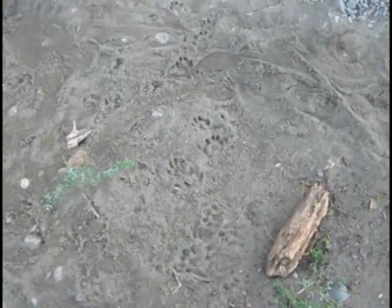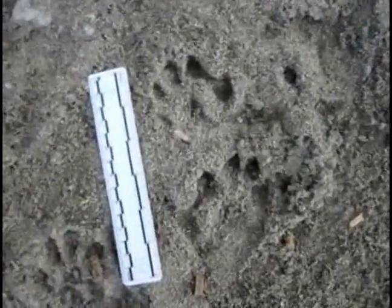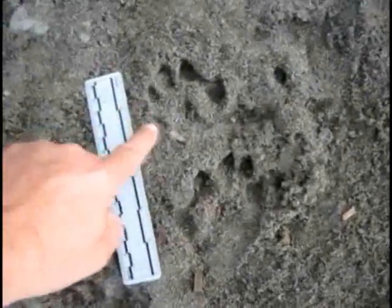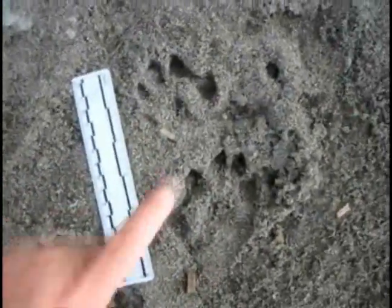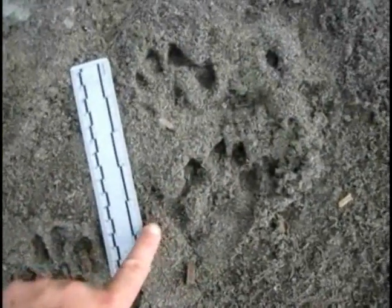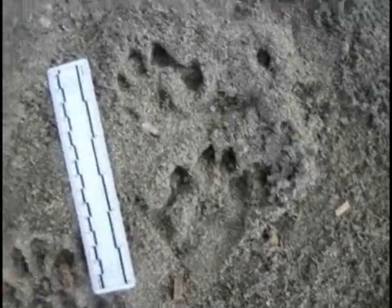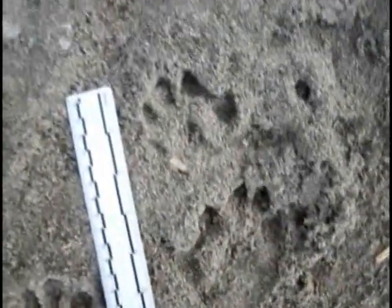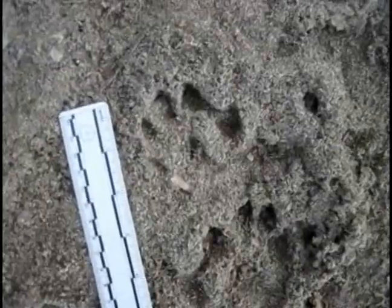Here's a nice trail pattern going across the otter's roll area. Let's look closely at these tracks and see if we can identify which foot is which. Here we have a nice set of two otter tracks — I'll put the ruler down for scale. One thing to look for is the position of the small inner toe. On this track it hardly registered at all; on this track it's quite large and registered farther back, which makes this the hind track. Since this is toe number one, or the thumb if you will, this is the right foot — the right hind foot of a river otter. Five toes on both feet; you can see a little indication of webbing. And this one, where the toe is not located as far back from toe number two, this is the front foot — the right front foot of the river otter.